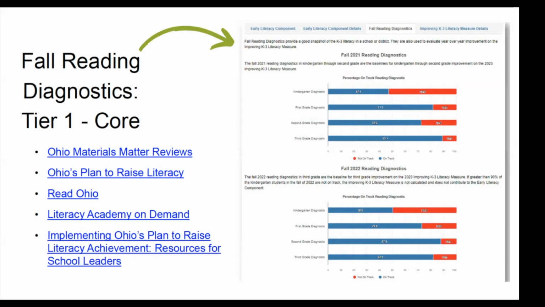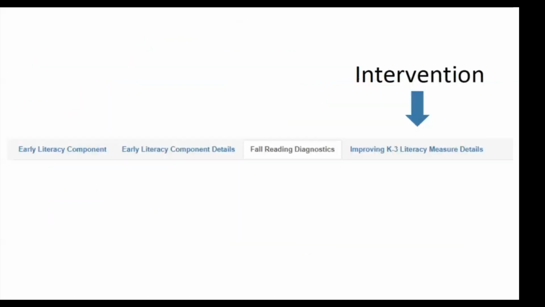You want to look at this specific tab and consider your core instruction. You can see to the left, there are some different things that you can look at that have been provided by the Department of Education, things to help you when looking at your tier 1 core instruction. So again, fall reading diagnostics is a great tab to look at with your teams when it comes to identifying and evaluating your tier 1 instruction.